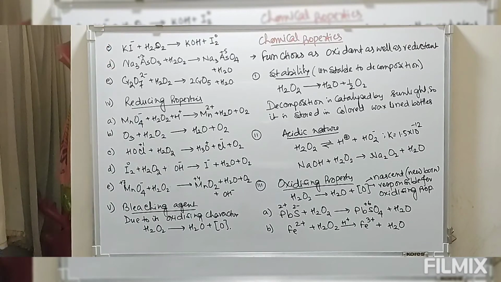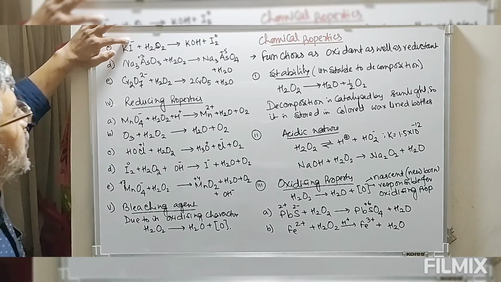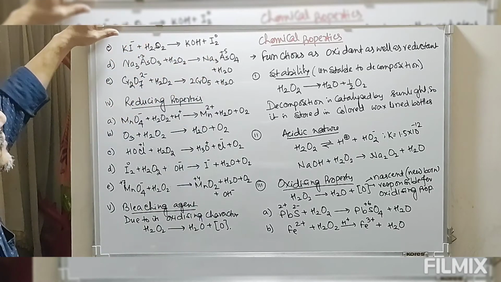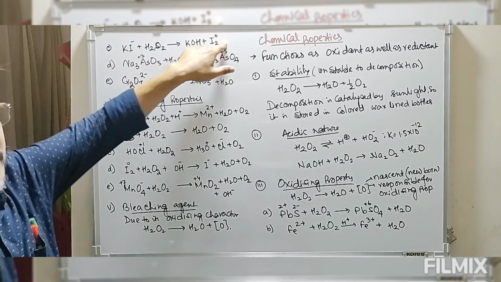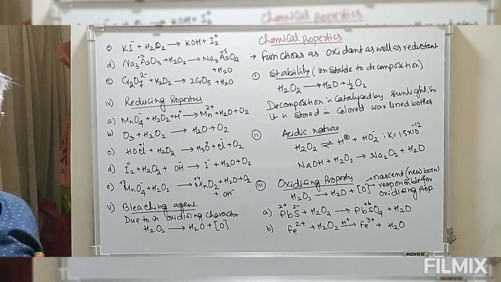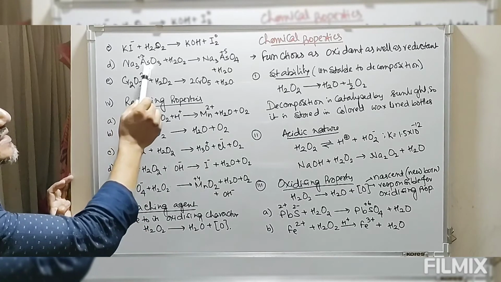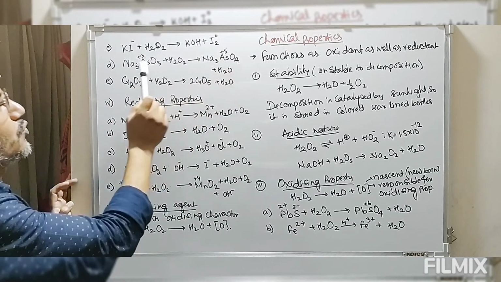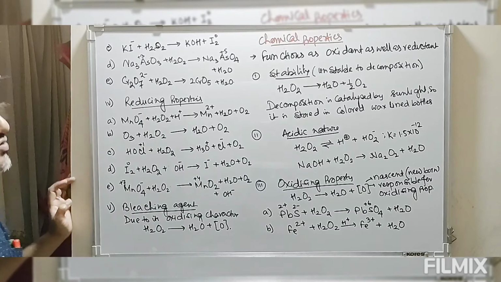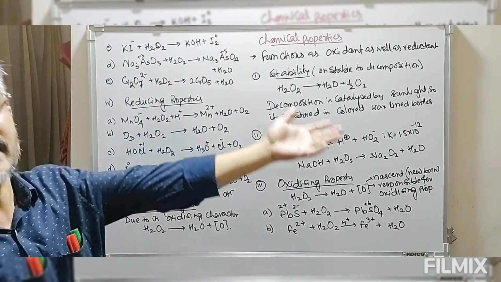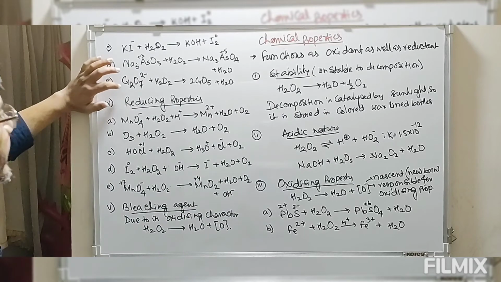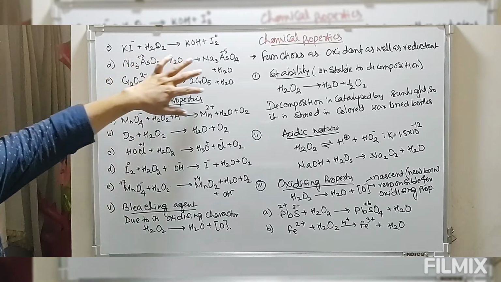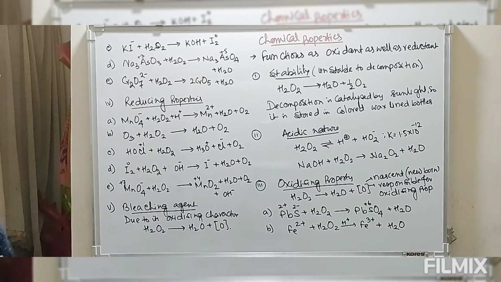Now we take potassium iodide, we have I-. So I- on reaction with hydrogen peroxide is oxidized to molecular iodine. So iodine changing from -1 to oxidation state 0, that is what we call oxidation. Similarly, look at this sodium arsenite, arsenic in +3 is oxidized to +5 when made to react with hydrogen peroxide. So this arsenite is oxidized to arsenate ion. Similarly, look at this, potassium dichromate on reaction with hydrogen peroxide is oxidized to give potassium chromate.